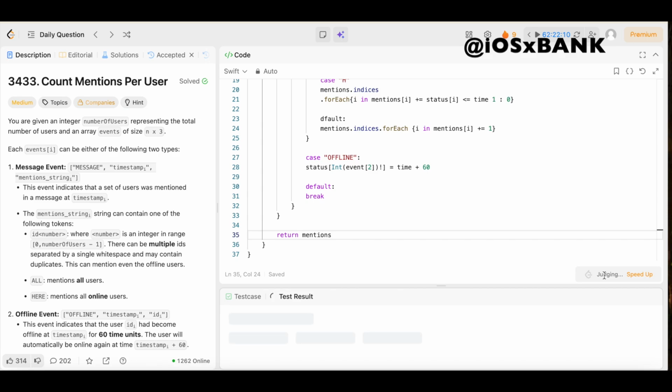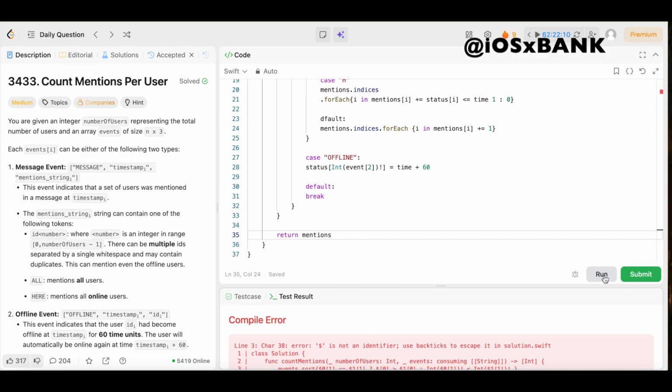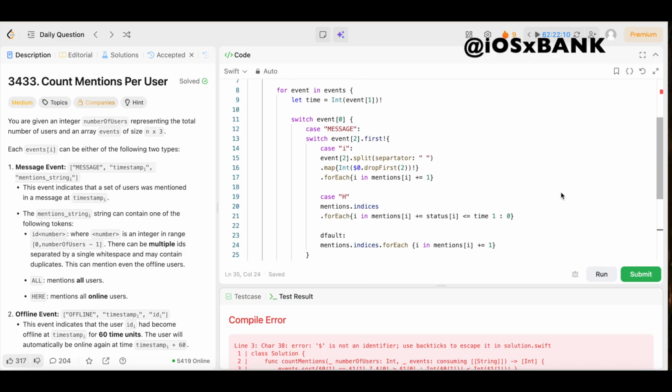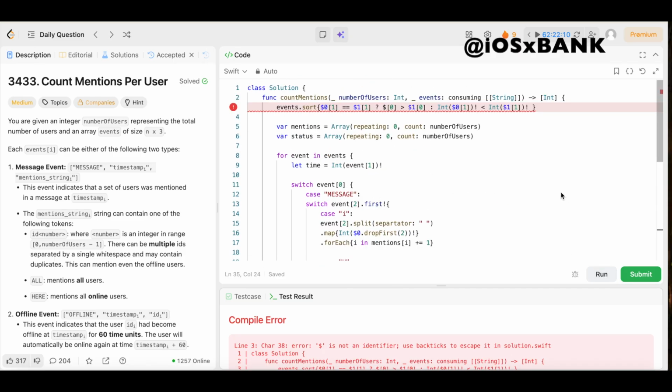Let's see. It's taking a little while, so I can only imagine something's not doing something. So let's see where the error is. It's a $ sign doing something. Okay, so this should be $0 right here.